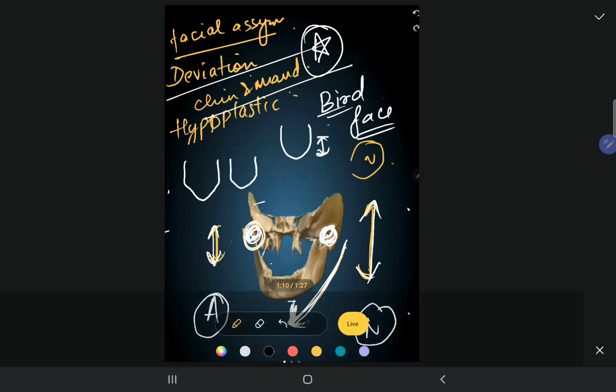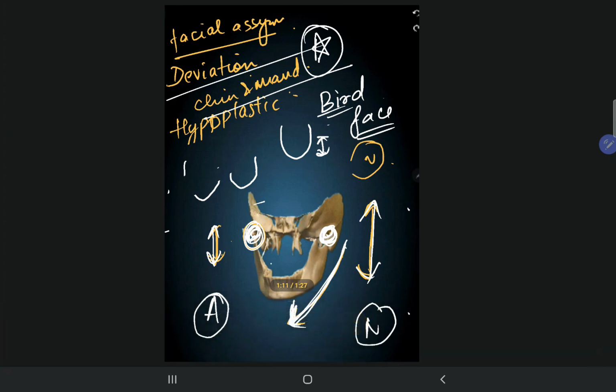Since there is a bony union present in both the sides, the patient won't be able to open the mouth. The interincisal opening, the mouth opening, will be less than 5 millimeters. It can be nil also sometimes. So the mandible is symmetrical since it is present in both of the sides, but there is almost absent or reduced neck chin angle. There is going to be a receded chin with a bird face deformity. Also, what you find is a class 2 like malocclusion pattern.